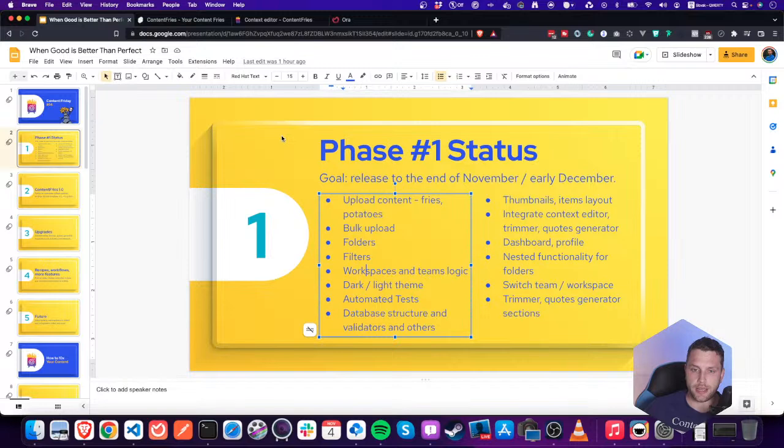Then there is a workspace, that's something new, and all teams will be able to create additional workspaces, if they have enough limits. And every workspace will be something like a fresh new ContentFries account, because it will not share any templates. Basically nothing will be shared across different workspaces. You will be able to clone one workspace and generate others and assign the same team members to them.